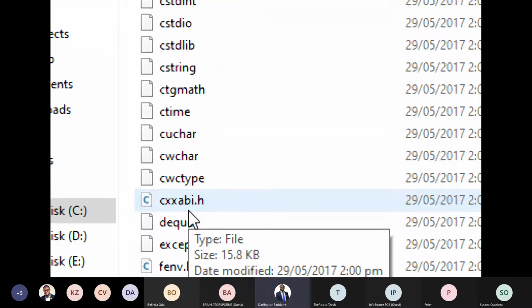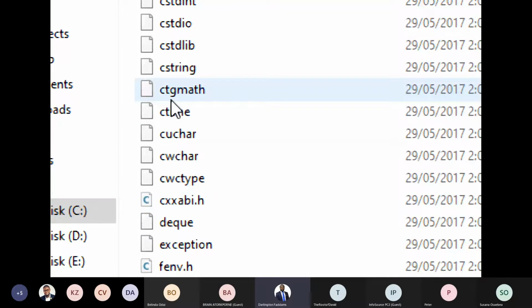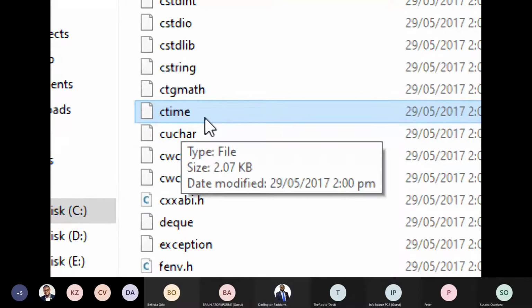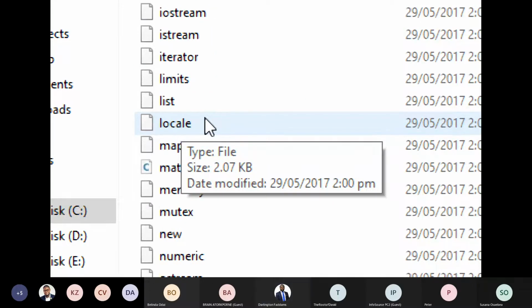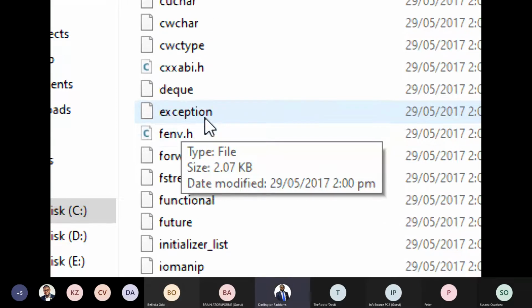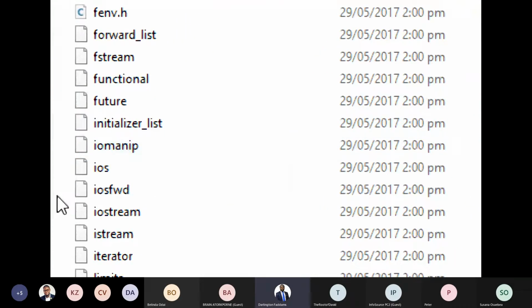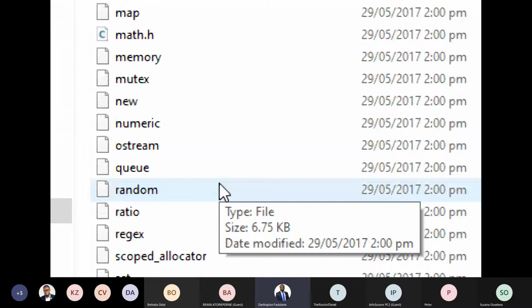Sometimes when you start writing programs, for example, our game, you realize that we included ctime. I don't know if some of you remember the guessing game we created, the random numbers guessing game. We used the ctime header. A time will come if you want to create certain programs, you'd have to include some of the headers you are seeing here today.